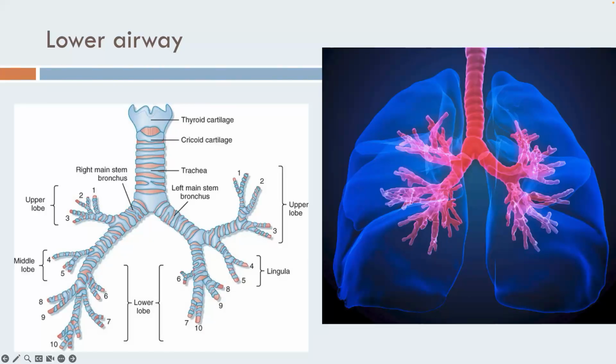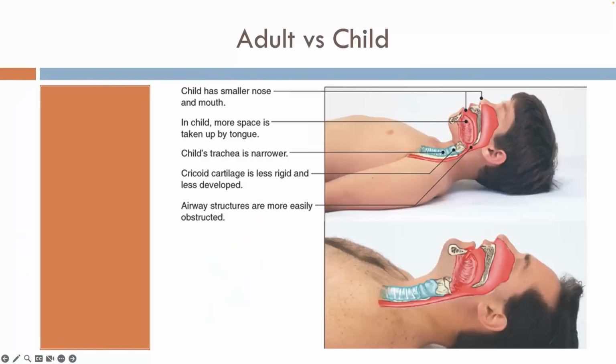Why do we have 2 on the left? We're making room for the heart. How many ribs down do our lungs go? How far down does it go into the back? In the front it's actually about the 7th, 8th rib. And how far into the back? 10th. So the back of the lungs are actually longer than the front of the lungs. If you get stabbed or shot in the back, you can potentially hit a lung, versus getting stabbed or shot in the front. So just take that into consideration.